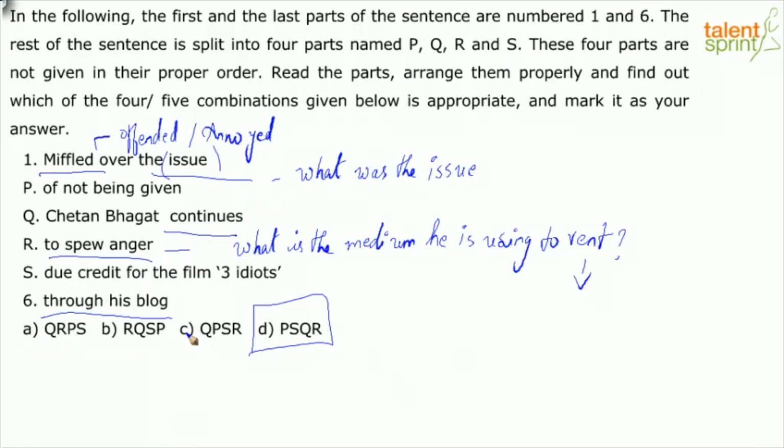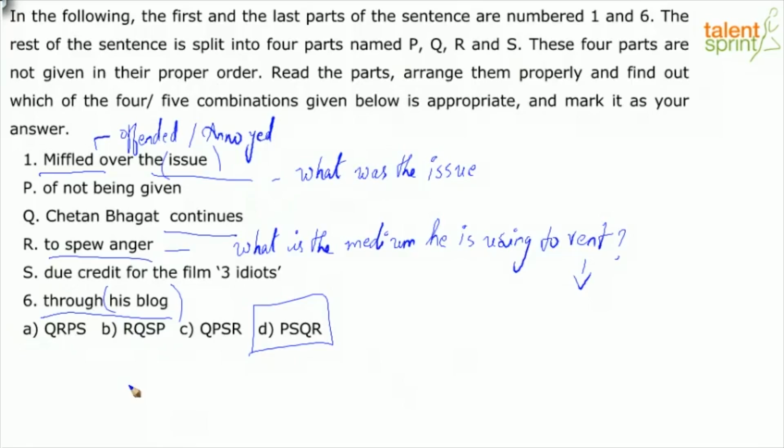R and the last part have to go together, because what is the medium that he's using to spew his anger? And I already have a medium which is mentioned here, which is blog, right? So I know that this has to go together. So I'm looking at what are all the things that I'm applying, not just in this, but all of the other previous questions that we saw, right? We said, I'm going to focus on keywords. I'm going to ask questions. It helps to know the meaning of certain vocabulary words like miffled and pernicious and ruinous, or other words, depending on the question, right? I said I'm going to pay attention to punctuation marks. That's also going to help me connect parts. I'm going to ask questions, right?